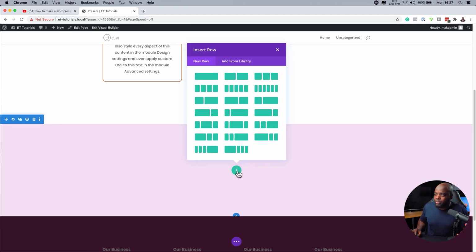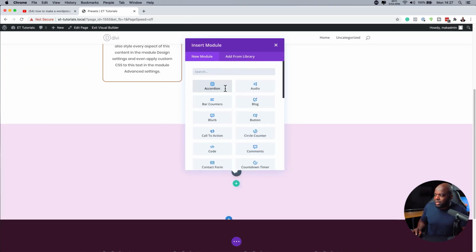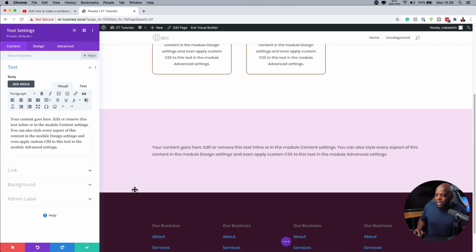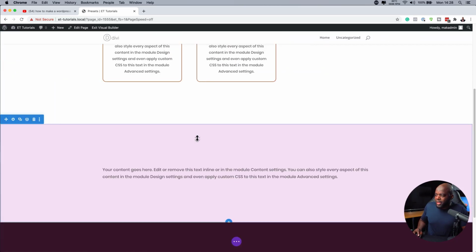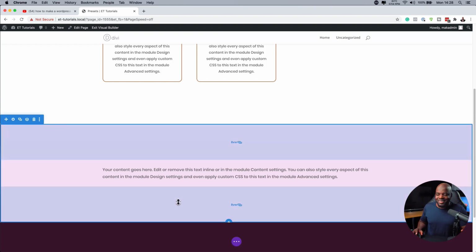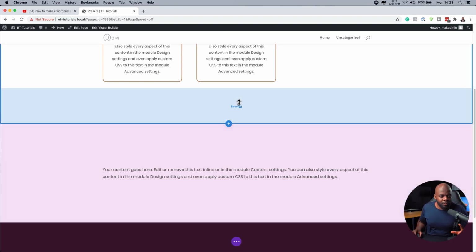So now I can start adding all my content. So let's say I'm going to add a single column here. And in that column, we are going to add, say, a text module. Select that. And now you can see clearly that we have this 8 VW over here. Awesome, isn't it? So these global presets, I mean, these Divi presets are so amazing because they can be applied to pretty much anything on your website, including animations, scroll effects, colors, everything.